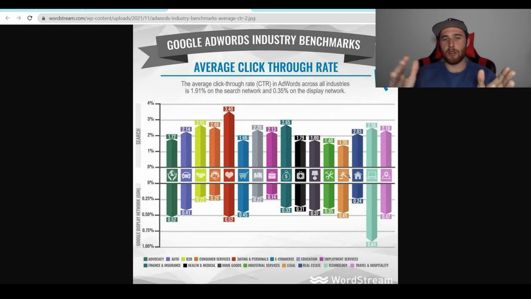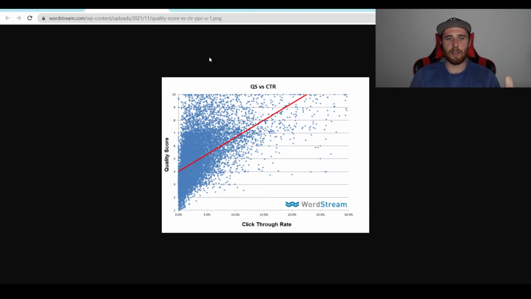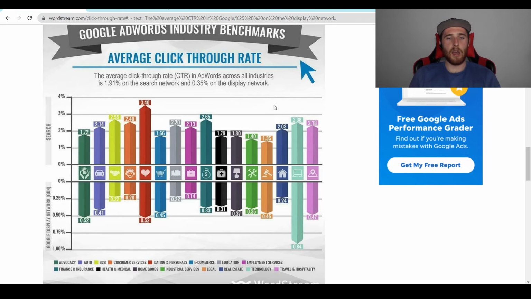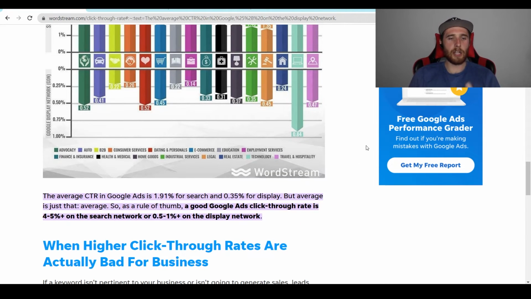But in other industries, it's not as difficult, and you can generally get a higher click-through rate. So my recommendation is you really want to be above 3%. I recommend anywhere from 5 to 10%. If you can get over 10%, that's fantastic. Always try to get a better click-through rate, depending, again, on what ads you're running. Now, as you can see here, WordStream generally recommends anywhere from 4 to 5% on search networks. I think that's a little low for most industries. I would like to see it a bit higher, especially for service-based businesses. Most of the time, we can get them anywhere from 5 to 10% rather easily.